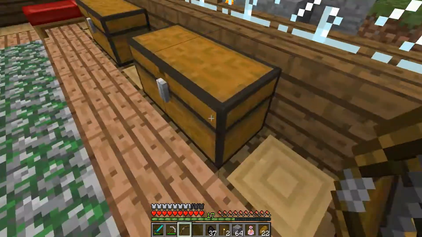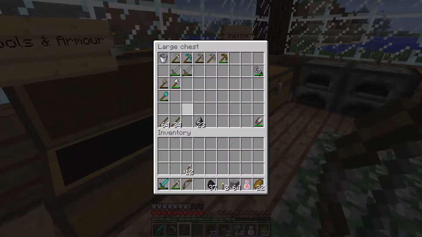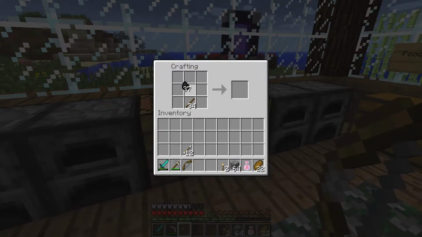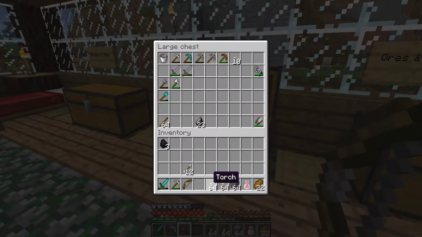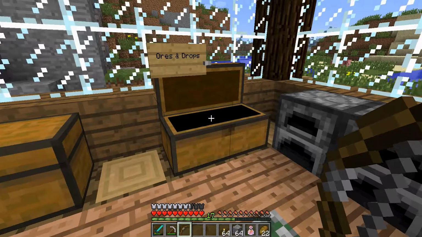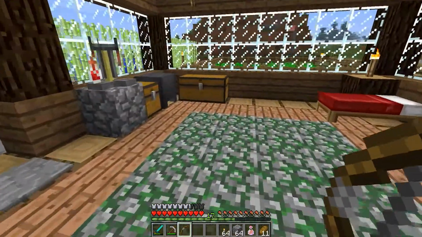Now we've got a lot of coal, we've got a lot of iron. A lot of stuff that we could be smelting if we really want to, but I am not going to. I'm just going to make a bunch of coal here. Look at that. More than enough coal to keep us going. So I'm going to pop two stacks away. I'll pop the rest of the coal back in here. And I think this is honestly all we're going to need. I'm going to switch the food to half just in case we do die.